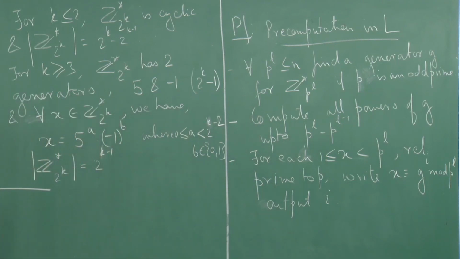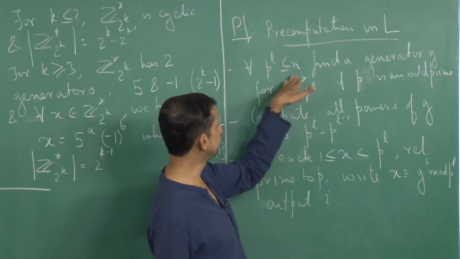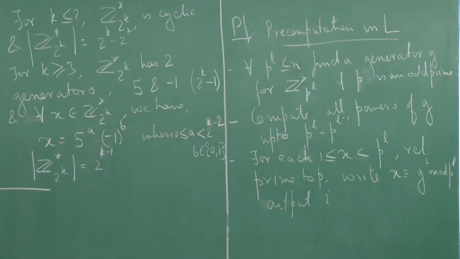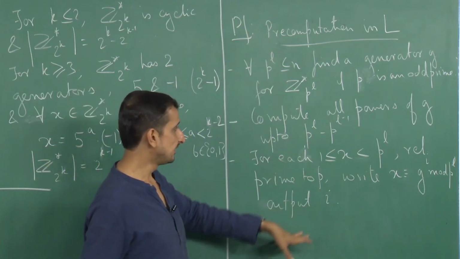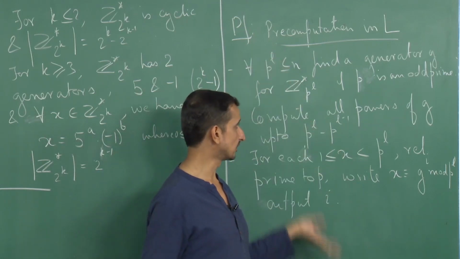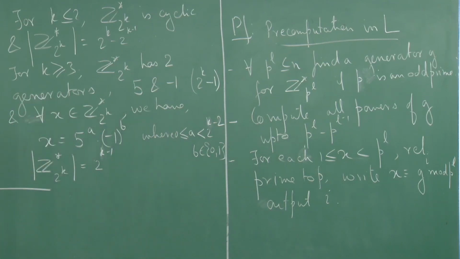So this is basically a table that I will keep, and I save this for each and every prime power l that is less than n. So all these things are pre-computed, and note that in none of these places I have used x. The only thing that this depends on is n. Okay, so now we come to the circuit. What do we do?